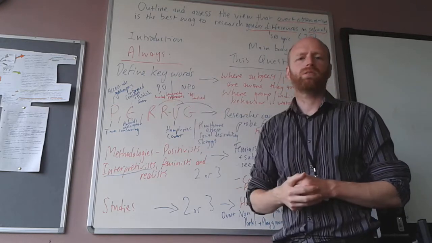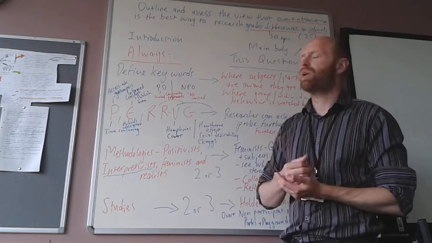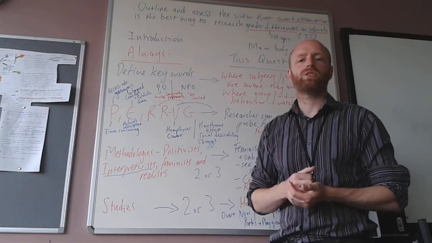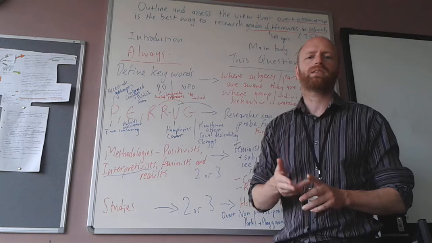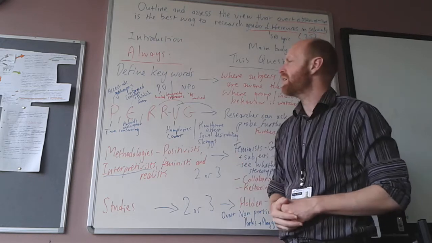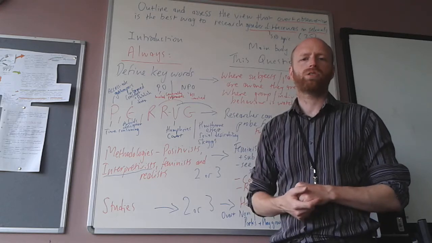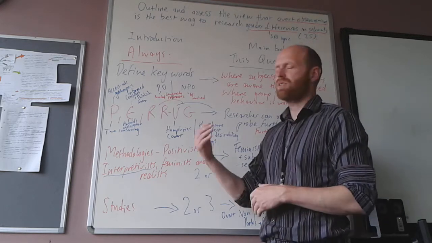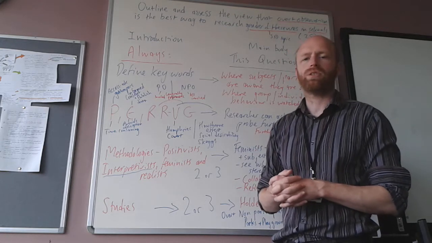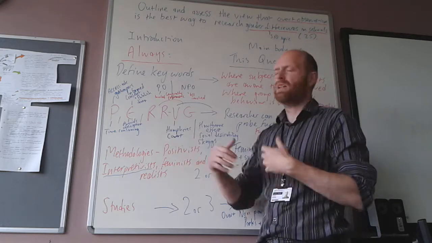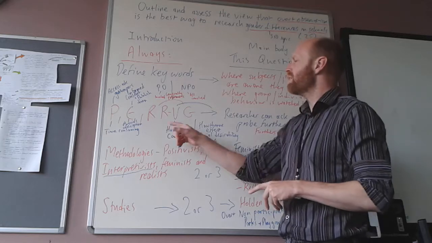In any question in the introduction, I'd refer to the potential issues of PERVG with this method for studying this topic. So PERVG stands for practical issues, access, cost and time, ACT. Ethical issues, whether it's morally right or wrong to do the research in the way it's done. Whether it can potentially cause harm, psychologically or otherwise, to researchers or participants. Can it lead to stereotyping of groups to study the topic or in the way it's studied?